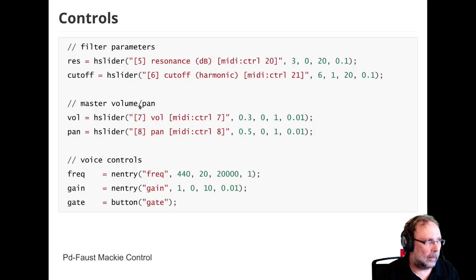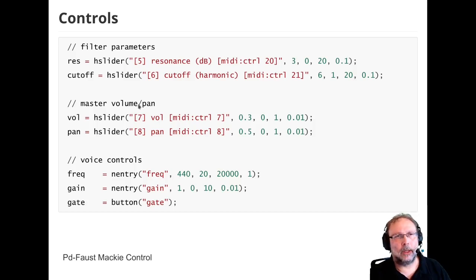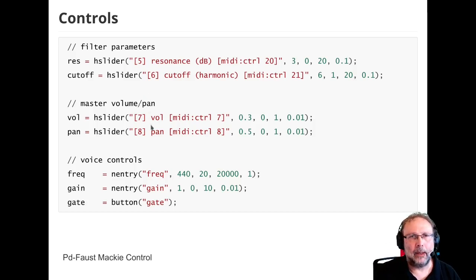In the subtractive synth example, we also have these volume and panning controls, just for illustration, and then the voice controls of the synthesizer itself, which determine which note is played, which don't need any special MIDI designation here. So these are the parameters that we will be able to control via the control surface. There are a couple of other parameters. This is only an abridged version of the code. But just to give you an idea how you configure this in the Faust program.